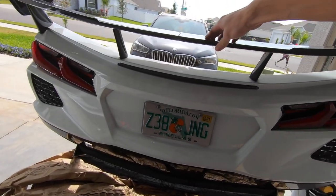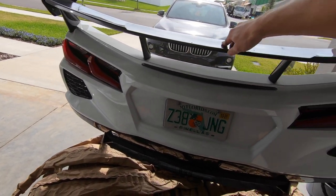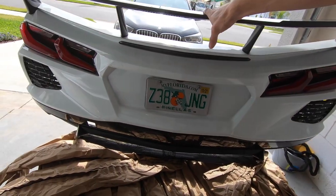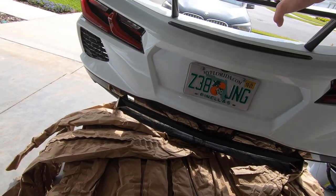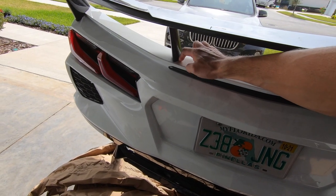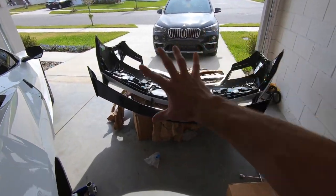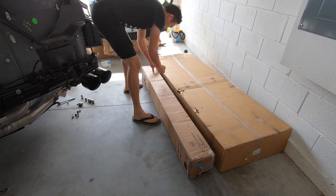We've got a lot of work ahead of us. For the rear bumper, I'm going to take out all the tail lights, the grills, and maybe this whole black piece at the bottom. To do the wrap, we have to get the high wing off so we can wrap up there, and to get the high wing off you've got to take the tail lights and center light out. I'm already 50% apart, so might as well go the rest of the way. Our wrap came in yesterday and I haven't even seen the color yet.